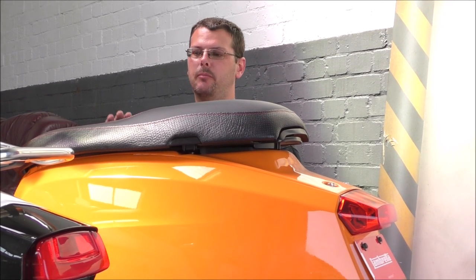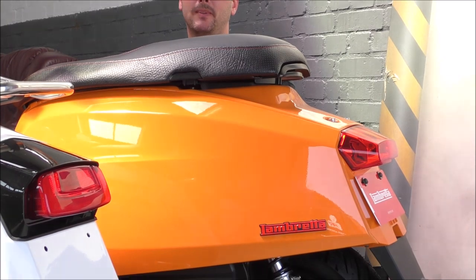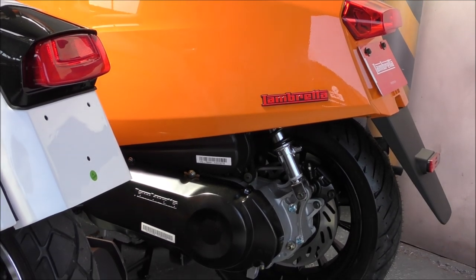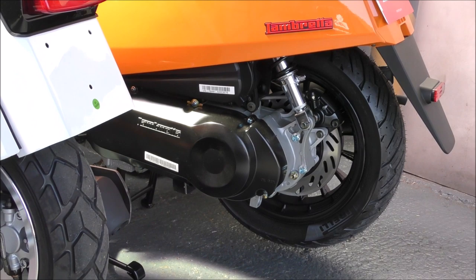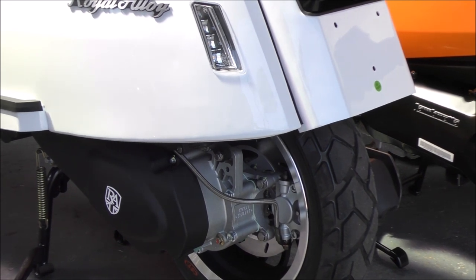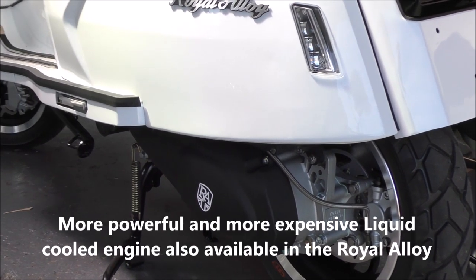Right, enough waffle. Let's start with the engines. Well, the Lambretta uses the SIM unit like that found in the Fiddle 3, which is a four-stroke, two-valve, air-cooled, single-cylinder engine developing 10 brake horsepower and 6.7 pounds-feet of torque. Whereas the Royal Alloy uses a refined version of the GY6 engine, air-cooled, four-stroke, two-valve with 9.5 horsepower, but also 6.7 pounds-foot of torque.